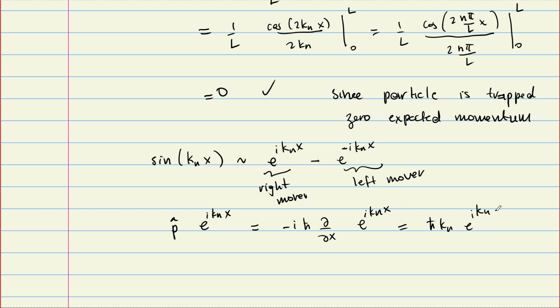So this is x, this is also x. So the sine is not an exact eigenfunction of the momentum operator. But e to the ik or e to the minus ik are exact eigenfunctions of the momentum operator. But since momentum is not conserved in the box, eigenfunctions of momentum and eigenfunctions of the Hamiltonian, which is the particle in a box, are distinct. They are not the same.